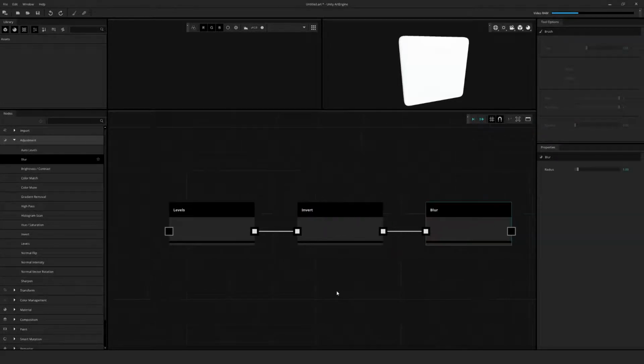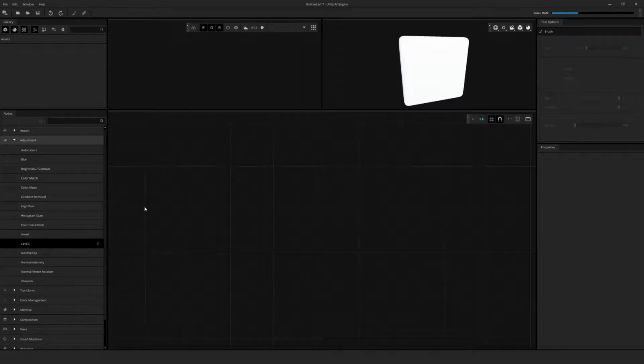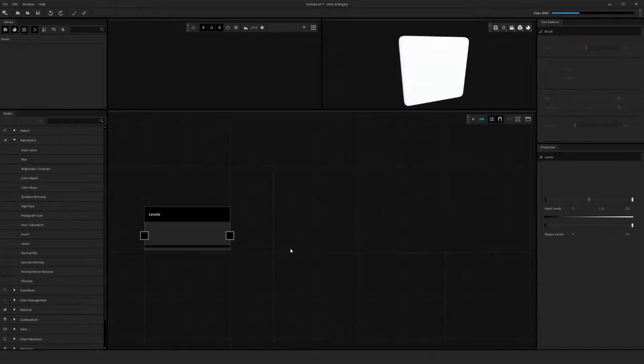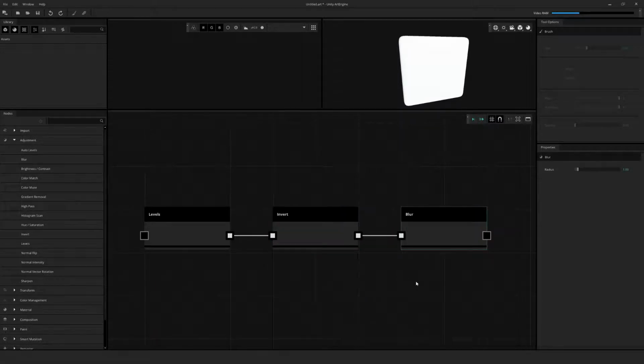connected to the chain. We also have the option of dragging and dropping nodes into the work area. Again, the same concept applies. If the node is selected, it would be attached upstream.